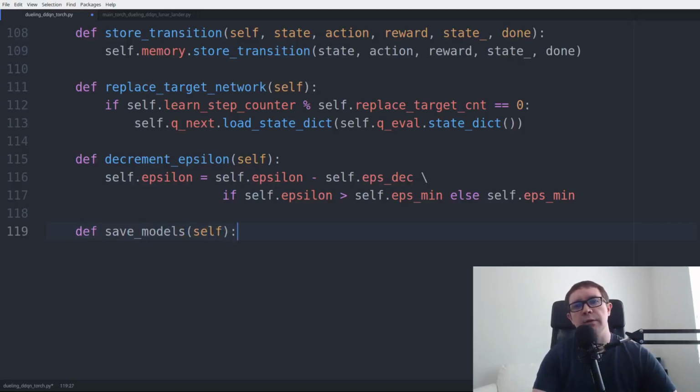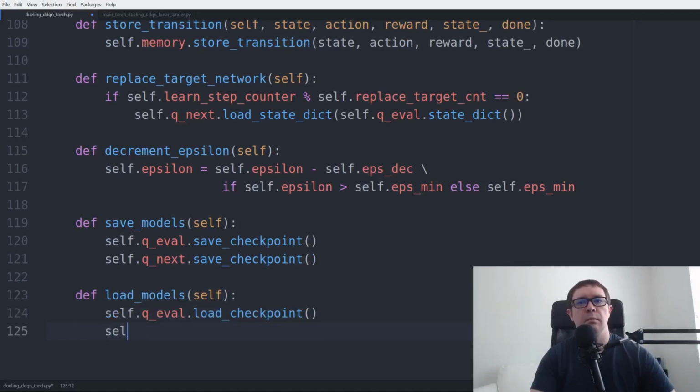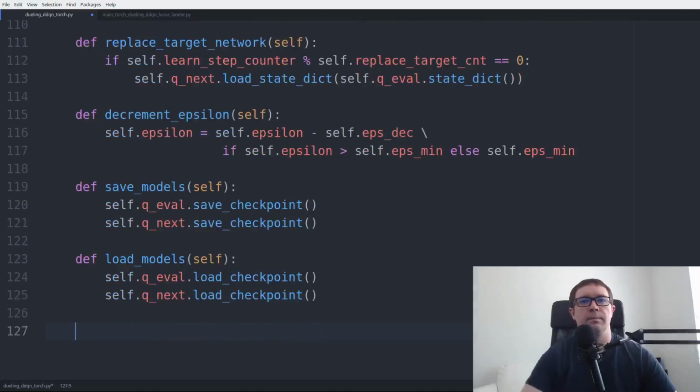Next, we need to handle the interface between the agent and its saving network functionality, and loading functionality. All right, so that is it for the bookkeeping functionality.